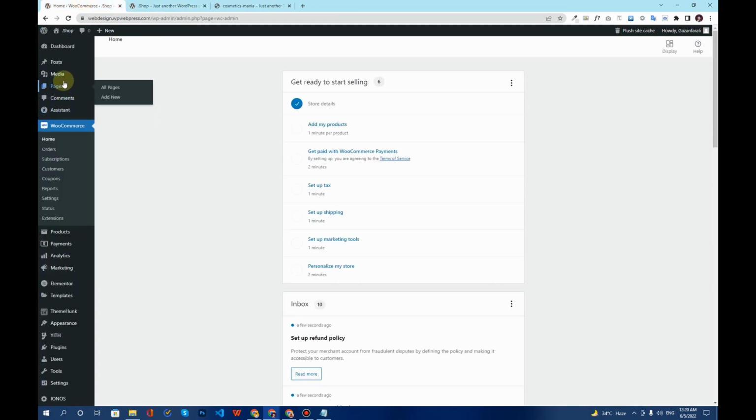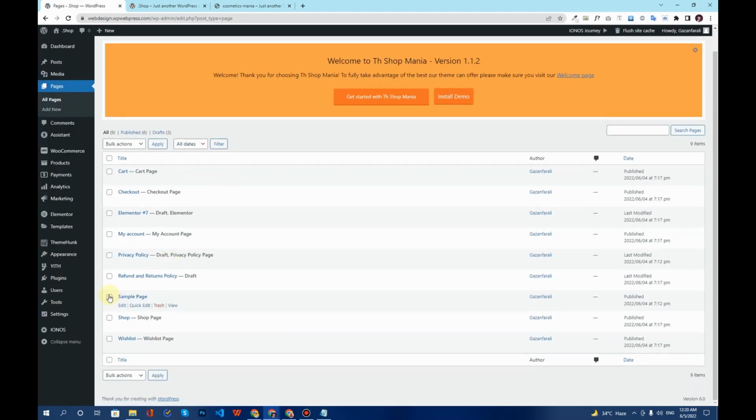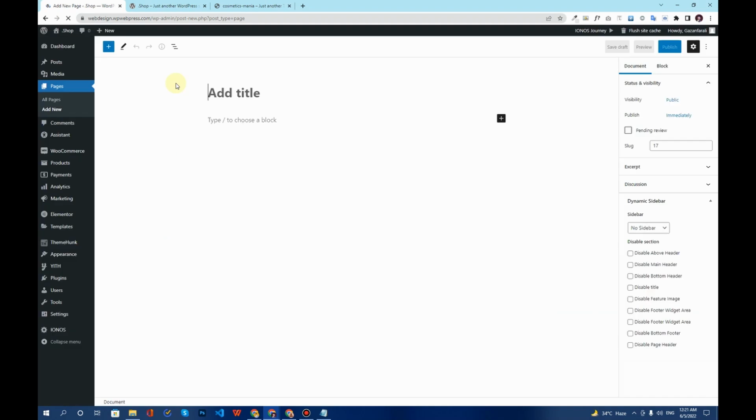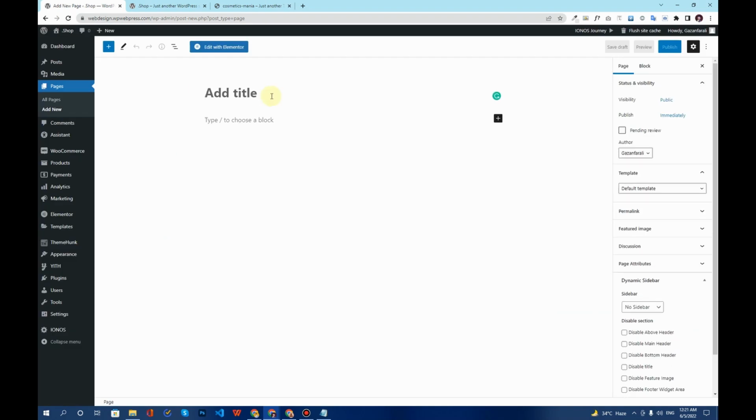What we have to do is go to pages, and from here I'll delete this sample page, and then click on the add new button. From here I'll type in the name of the page. The first page will be home page, and from here you can choose the page template.